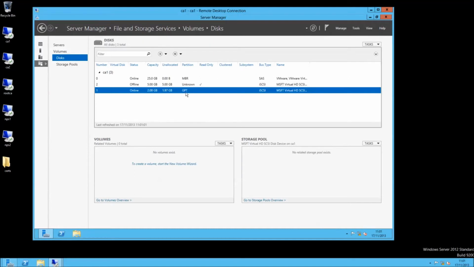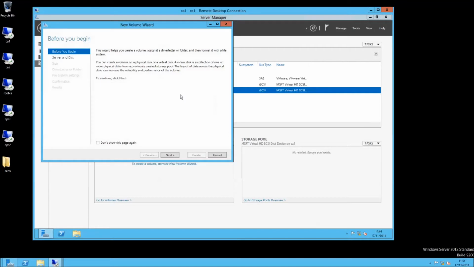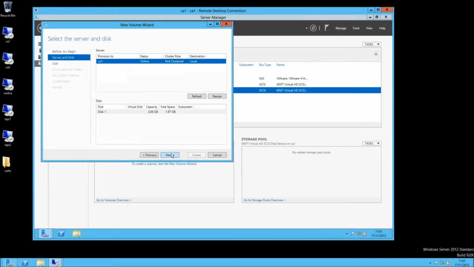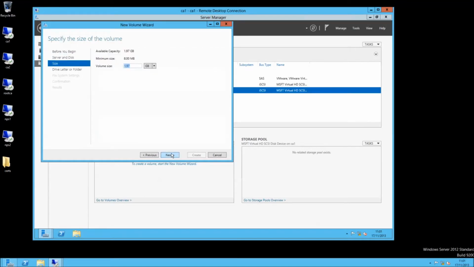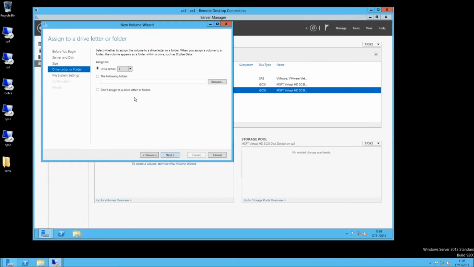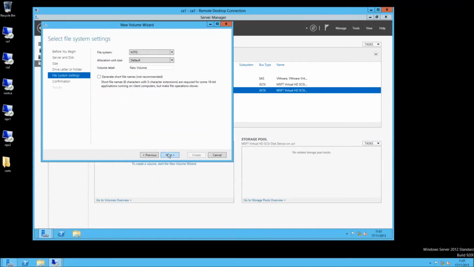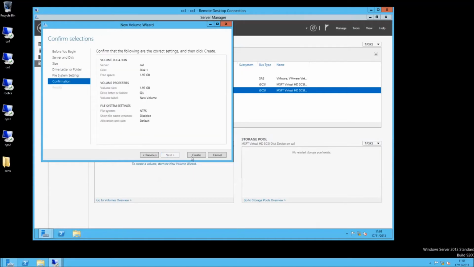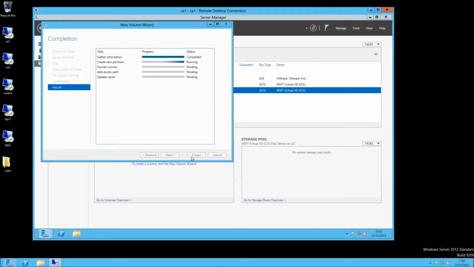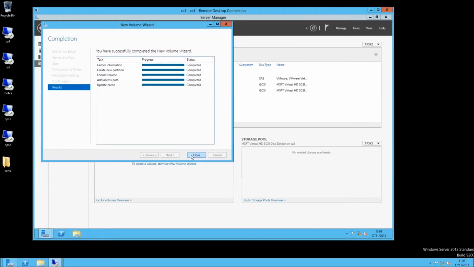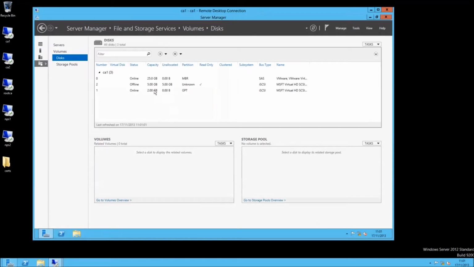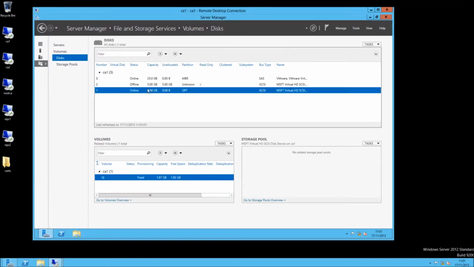As you can see, GPT and new volume. I like to give these the letter Q, but again, it's up to you. Okay, so that's our witness disk created.